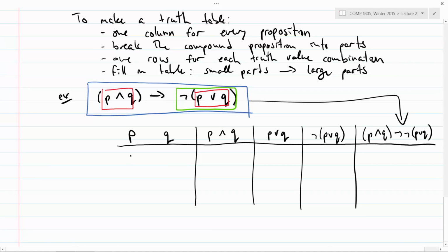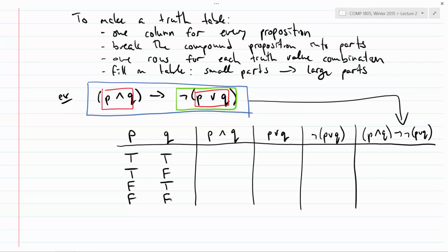The way you do that systematically is this. You start with the leftmost proposition. You fill the first half of the rows as T's, the second half of the rows as F's.